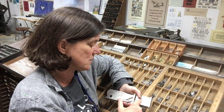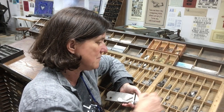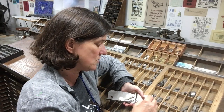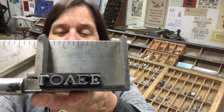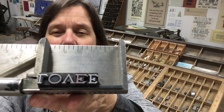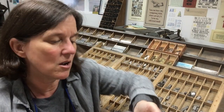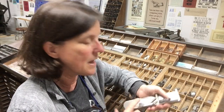Here's L, then we go with O, V, and E. A fun thing about this Post Monotone is that there are two E's — there's an alternate E where the lower bar of the E is longer by one point. I'm going to use that longer version, which is called a terminal E, because I think it'll be fun. So I'm putting that other E back and using this longer bar E.